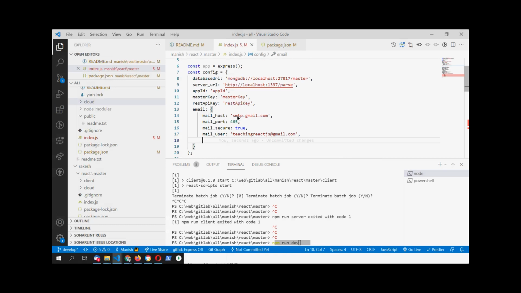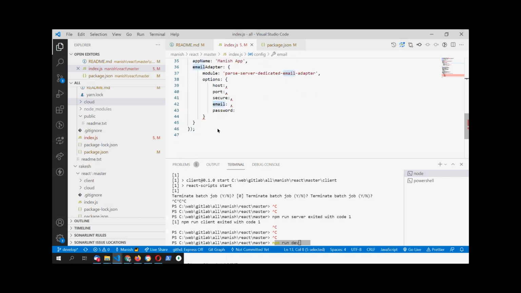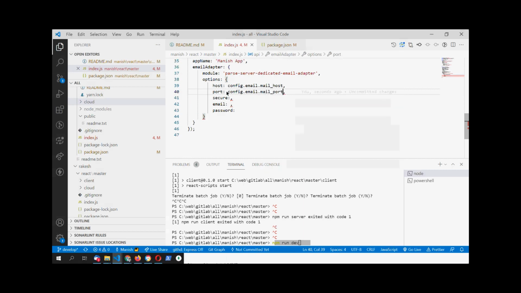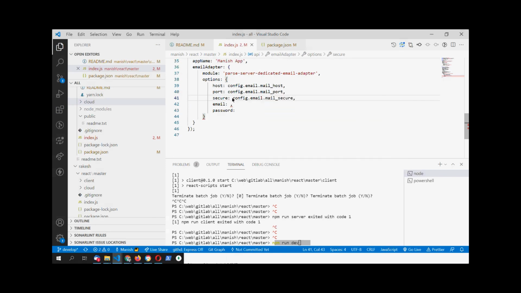So teachingreactjs@gmail.com and mailPassword. If you use this one, I will change the password, so you won't be able to use it. You have to use your own. Password is 1, 2, 3, 4, 5, 6, 7. So these are the settings I put here. Now I will use these here. In the host I will put config.email.mailHost, config.email.mailPort, and secure will be config.email.mailSecure.